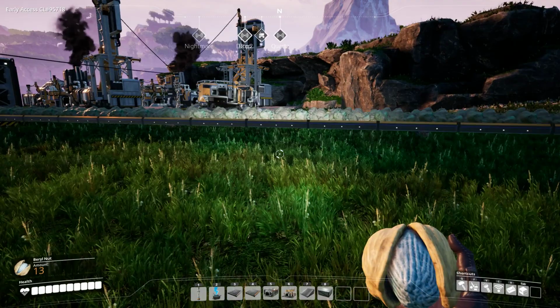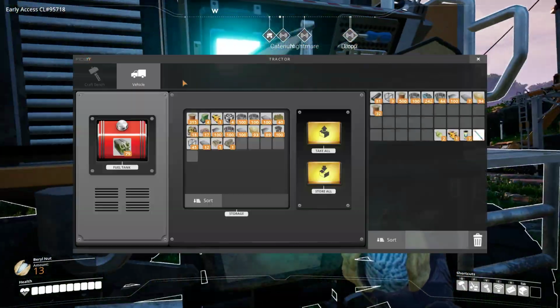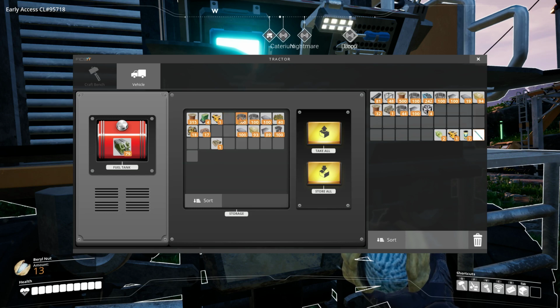Okay, so let's check our vehicle here. See what else we got. That might be important to note. So we got the industrial beam. Don't think there... It would probably say something about it, to be honest. So I doubt there's anything good with that. But we should remove the components out anyways, because this is not a mount. It's supposed to be for component storage anyways. That was more temporary when we were out there.